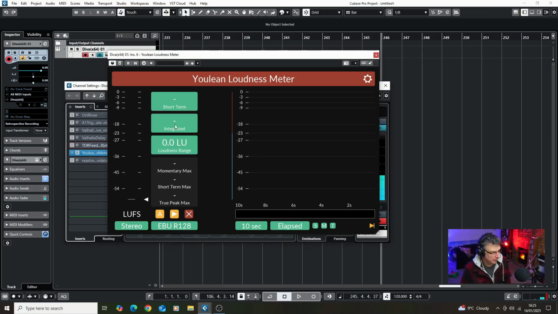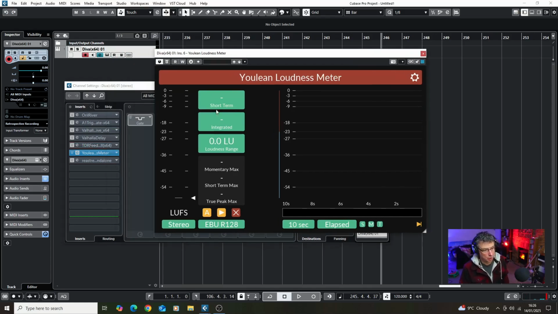So this one just tells you what your LUFS is. It gives you an integrated and a short term. It's basically a loudness meter, and it works perfectly. This is the reset button here, and it gives you, in case you don't know, an overall average loudness level for your track.